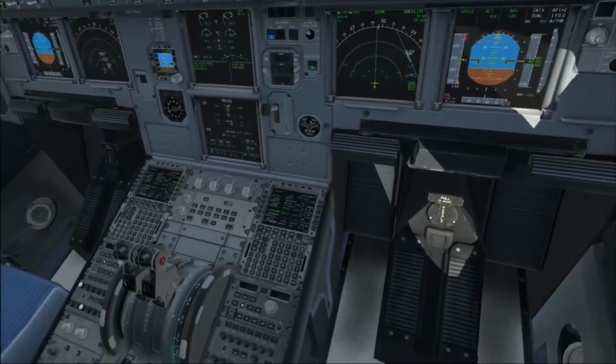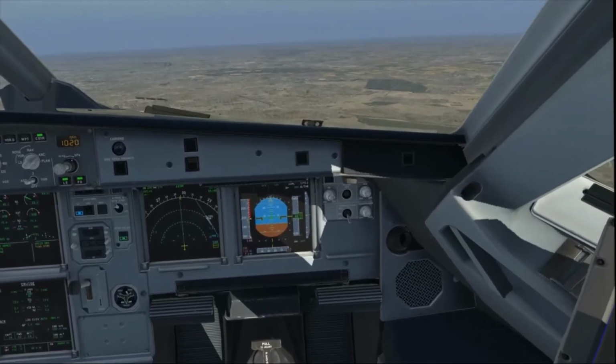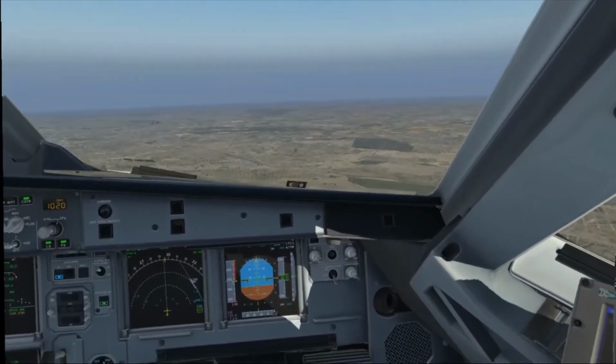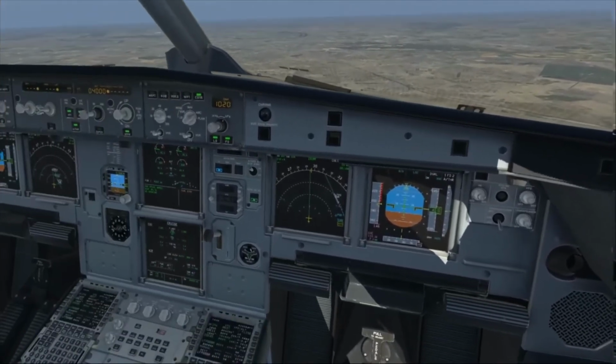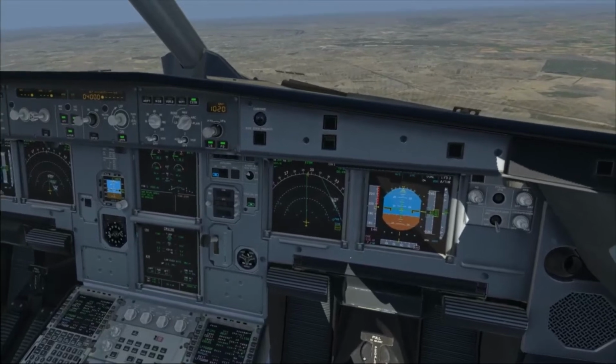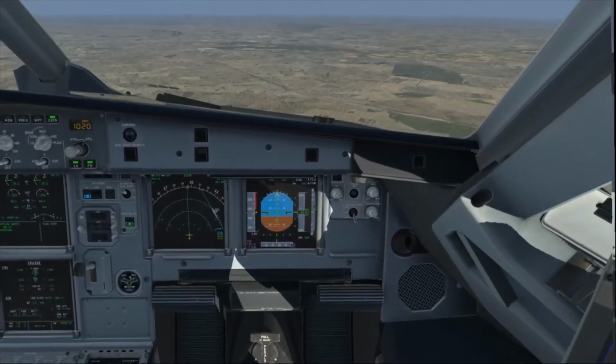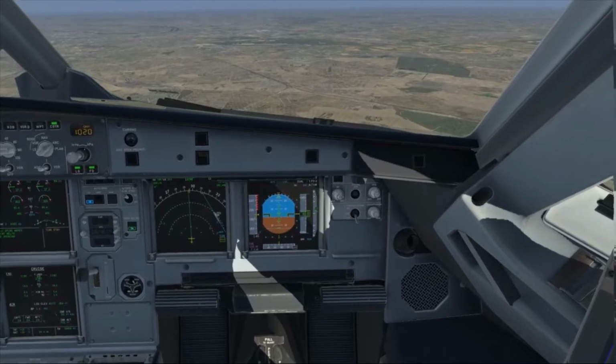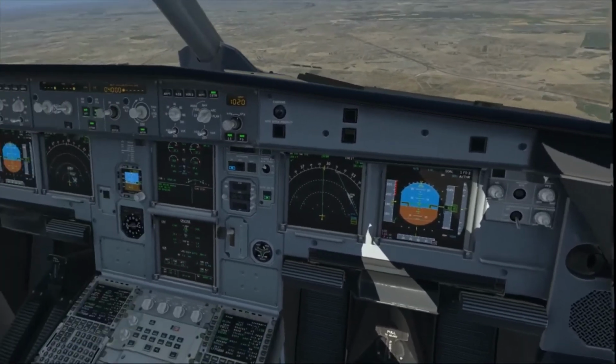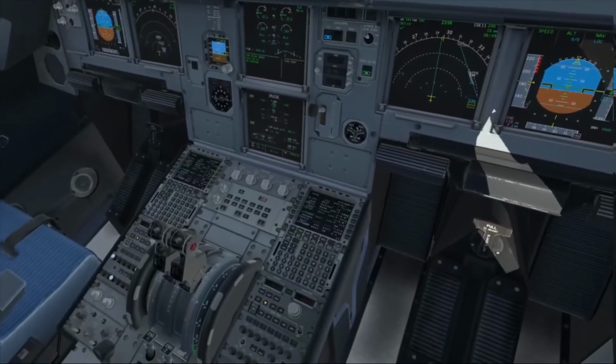Speed brake off, flaps 2. Here we go. Okay, flaps 3.